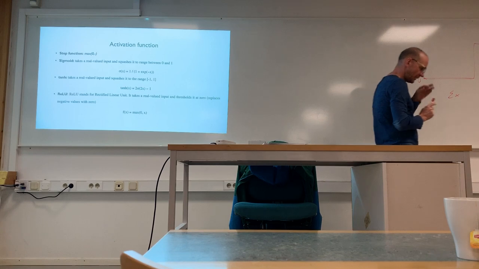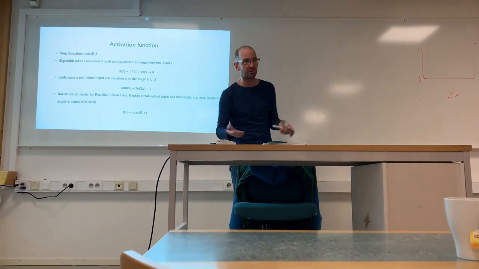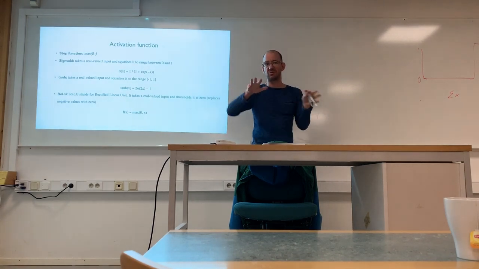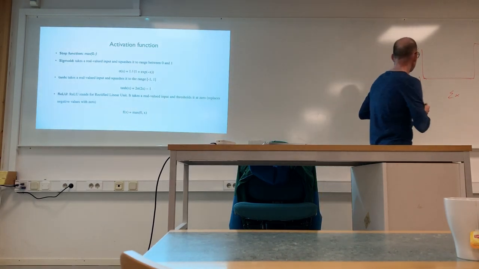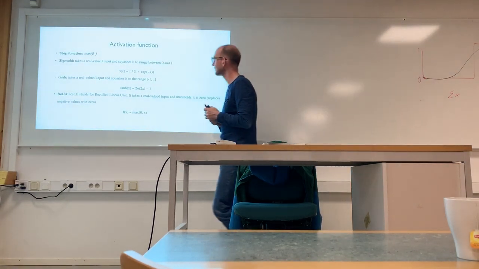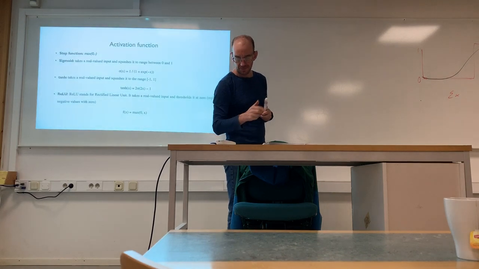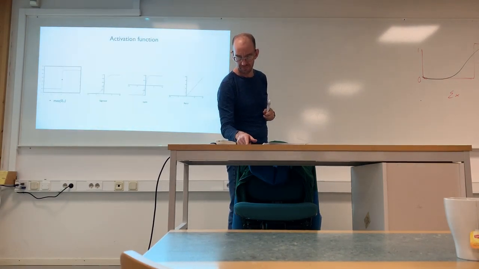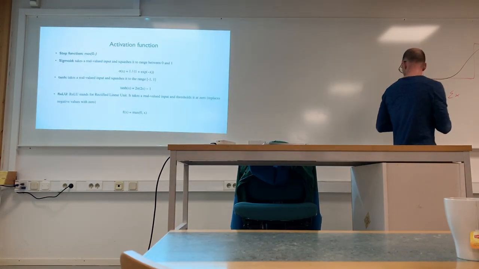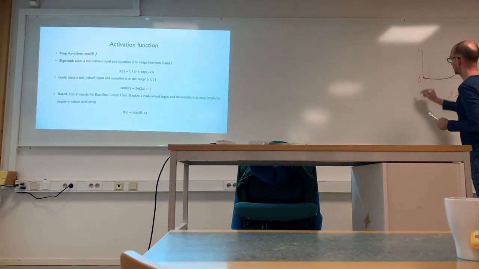This is a bit hard to optimize because you can't take the derivative of it. In the optimization procedure, you need to find all these weights, and it is a large-scale optimization, so you need a derivative to find them. So for many years, people used some kind of sigmoidal function. They looked at that, or a tangent function that looks a bit similar, and goes from minus one to plus one.